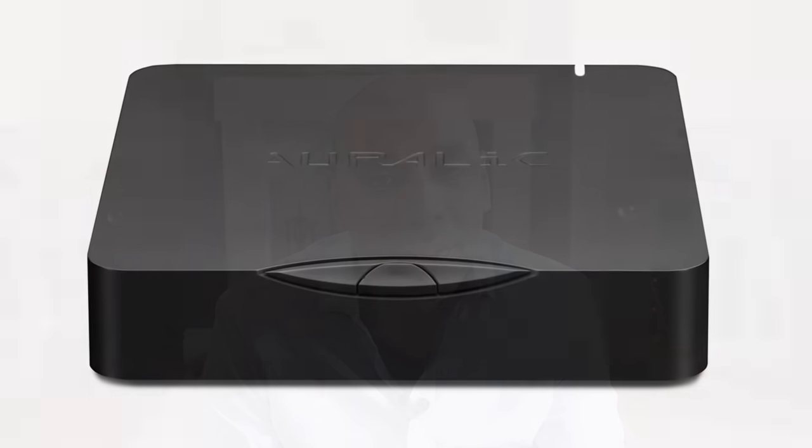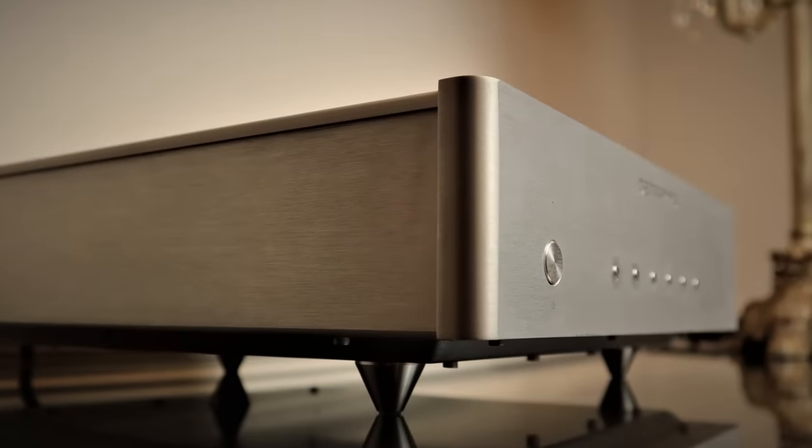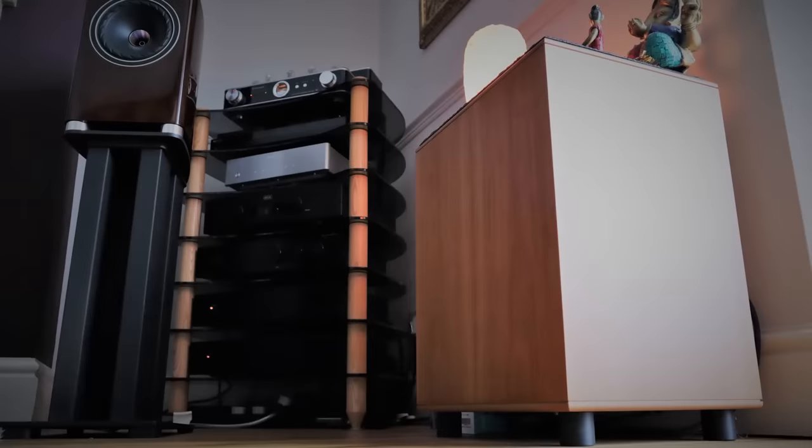Before sharing the results, here's the system I used: my Auralic Aries Mini streamer powered by an external MCru linear power supply, fed into the Denafrips Pontus stack currently in for review, which fed into my Exposure 21 pre and 18 Super mono blocks — the most resolving amplifier I've encountered on this channel. They drove my ProAc Response One SE speakers, supplemented by my REL Strata 3 subwoofer. I evaluated the cables across 14 categories, scoring each from one to five, giving a maximum possible score of 70.